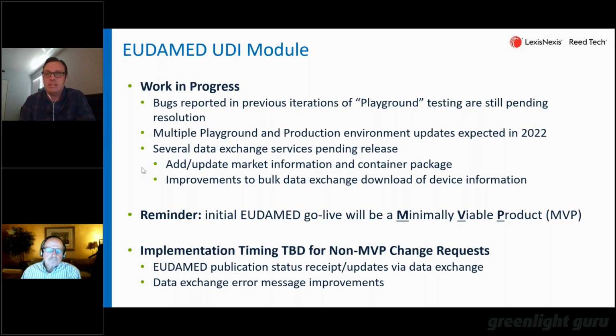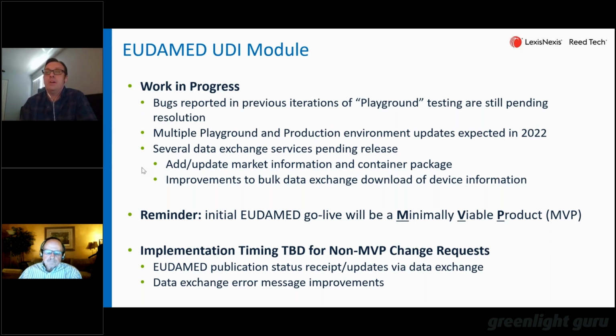This whole MVP concept is something that we all need to be aware of, if you're familiar with that or not. It's like an agile software development term, MVP. Basically, it's like it's good enough to get the job done, essentially. And they're using that language. And you'll notice that when you're talking about issues, to go, we don't consider this MVP. The challenge is, according to which stakeholder is that not MVP? And they're clearly looking at it as MVP to meet that timeline Gary was showing, so that they can at least get into that audit and deem the UDAMED system MVP functional, I guess you could say.